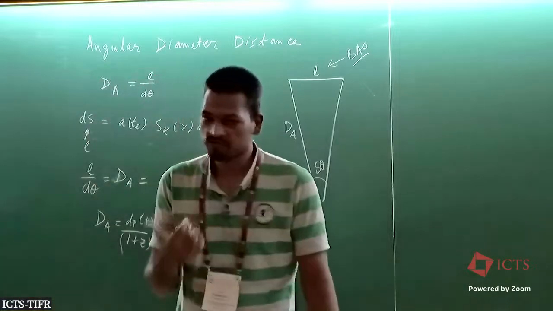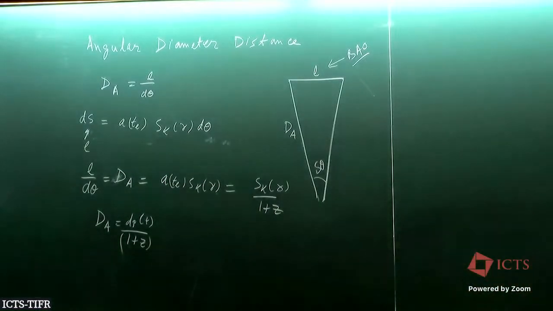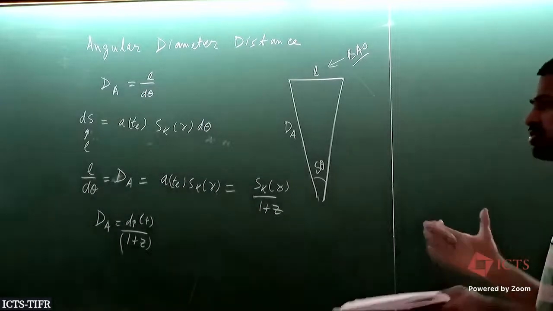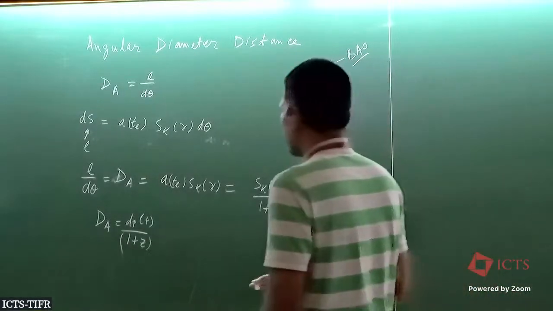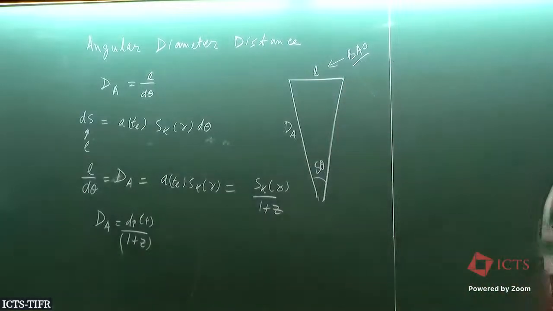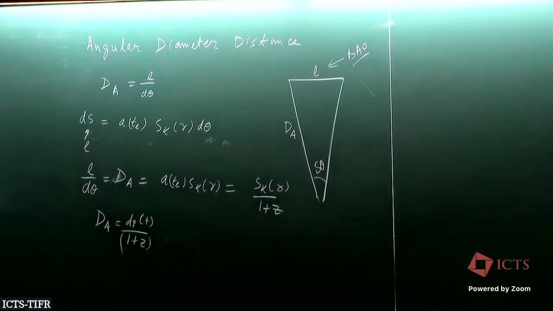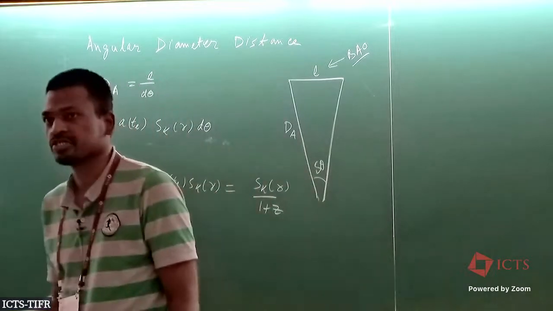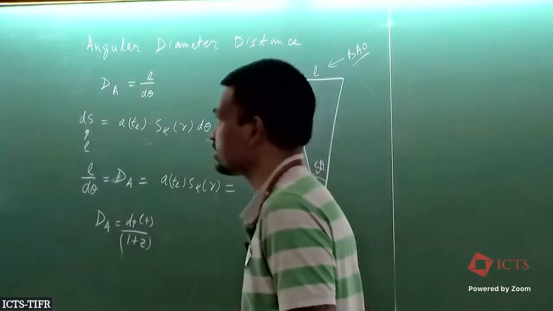So now we have two ways to measure distances. One is, if we know the standard luminosity, you can measure luminosity distance, which is proper distance times 1 plus z. And if you know a standard ruler, the size of some object which you can see across the universe, you can measure angular diameter distance, which is proper distance over 1 plus z. If you can measure both of these, then you can essentially constrain the dark energy equation of state or the Hubble rate directly by this kind of measurement.